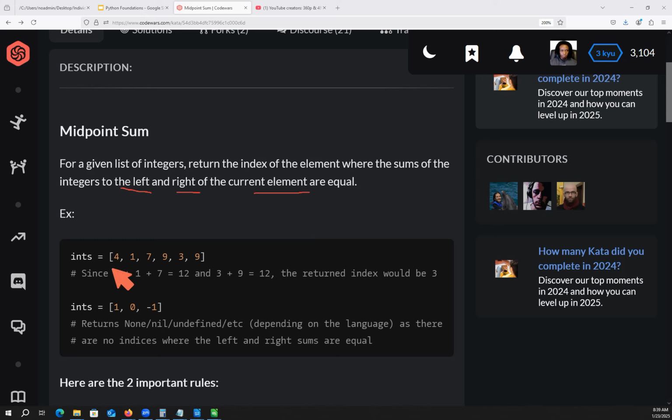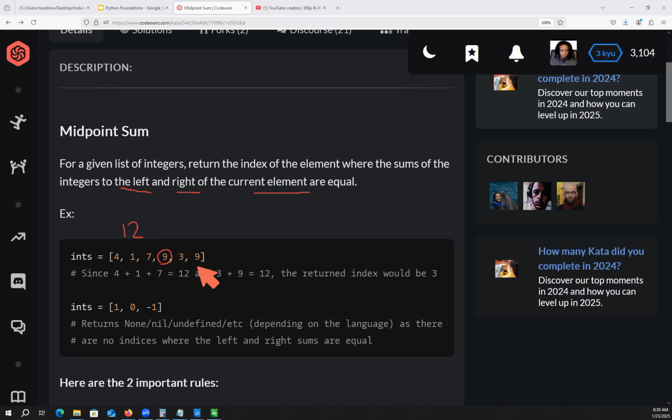Let's break down this idea. Given a list, we traverse and see at which point the sum of the elements to the left of a certain index is the same as the sum of the elements to the right. Here we have a good example. The point is where the 9 is, because 4 plus 1 is 5, plus 7 is 12.